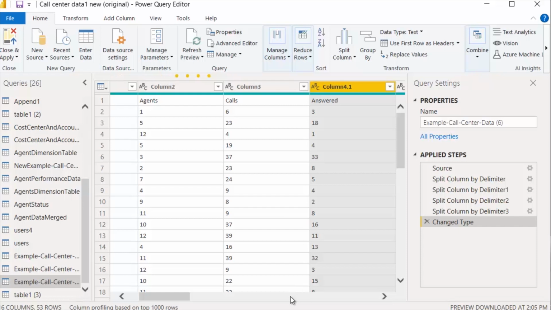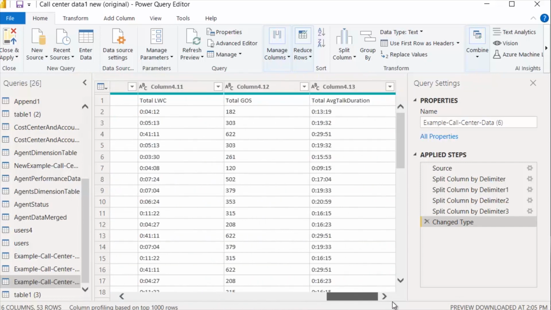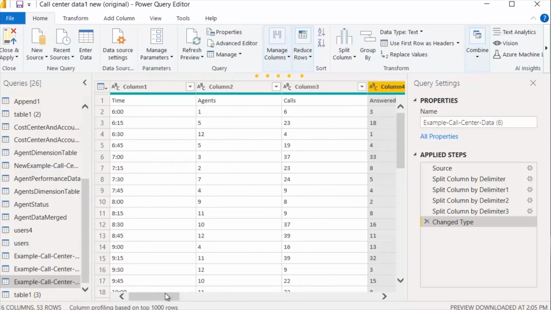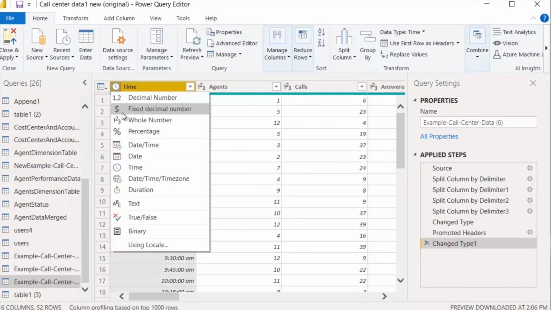For this agent, it is whole number. I want to make this textual because agent is categorical. Now I can do this with replace current step. It will not change the data type for any other columns except this one. So it will keep the data type of other columns as it is and will only replace the data type of this from whole number to textual. So I just use replace current. Okay.